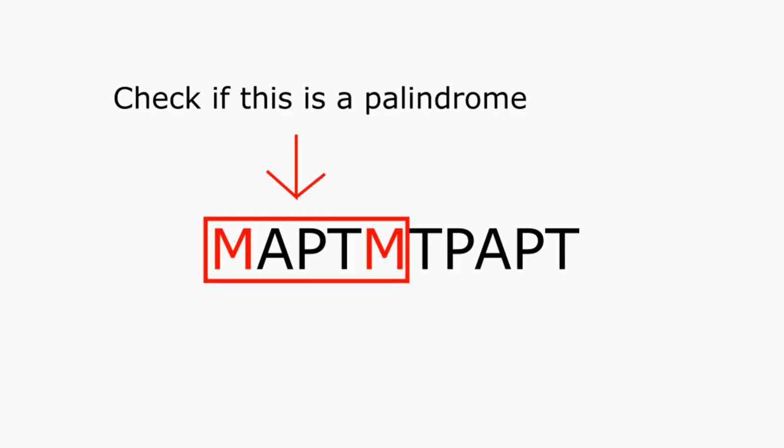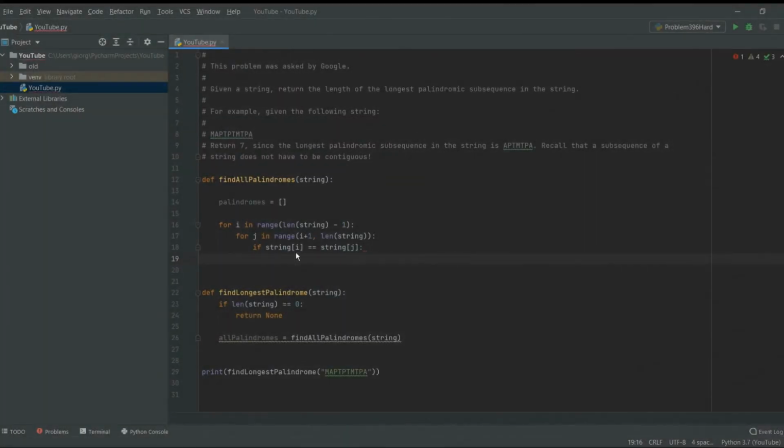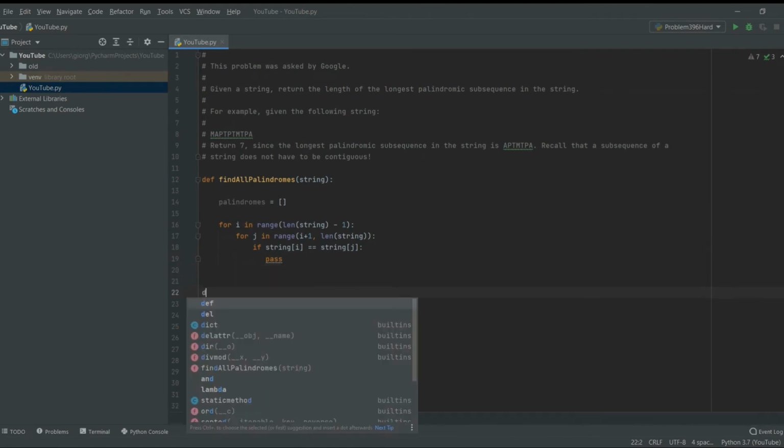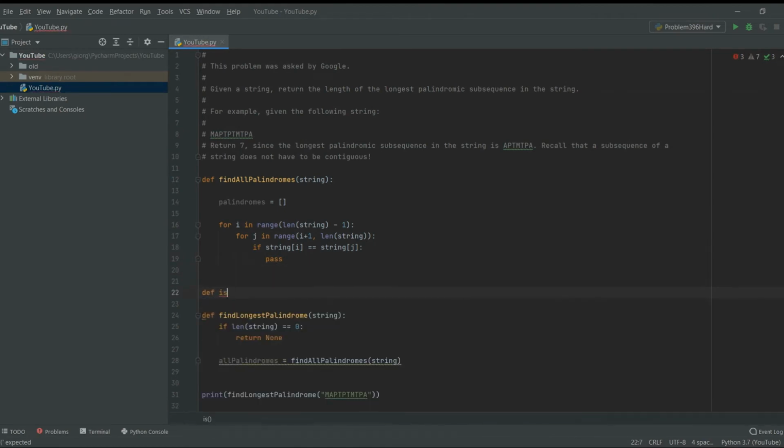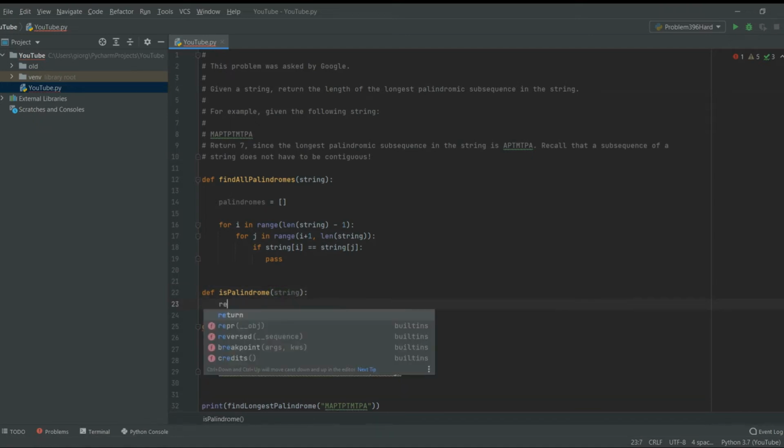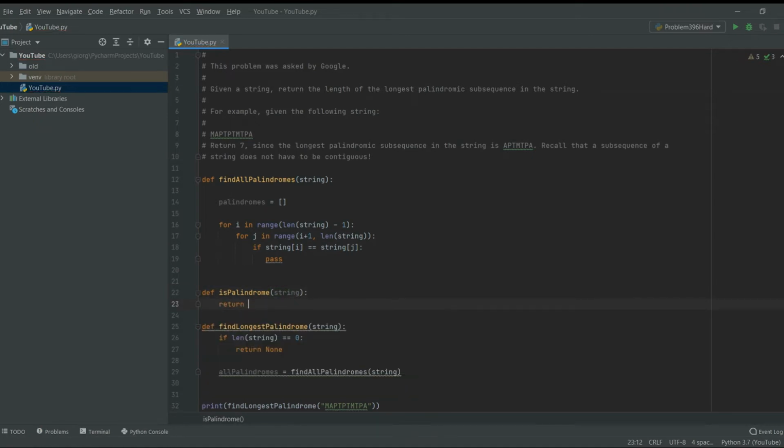In this case it's not, but it has the potential to be. So let's check. Let's create a third function called def is palindrome, and it takes a string. How do we check whether it is a palindrome or not?